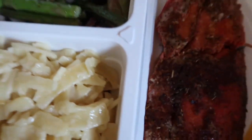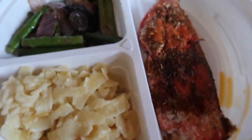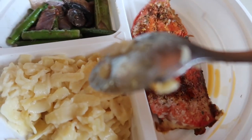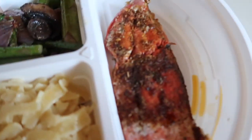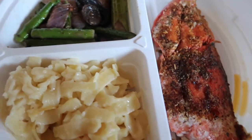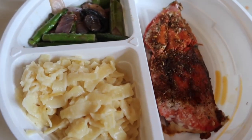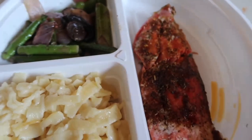I'm trying to take the thumbnail picture before I go in, but let me explain what we got going on here. Asparagus, mushroom, and onion. This is some Alfredo pasta, just a little coarse kind that you can whip up. And this is, of course, some salmon with some seasoning and butter. So for me, I'm just gonna explain this how I explain it. I do have a solid base of nutrition, but I am not a nutritionist.